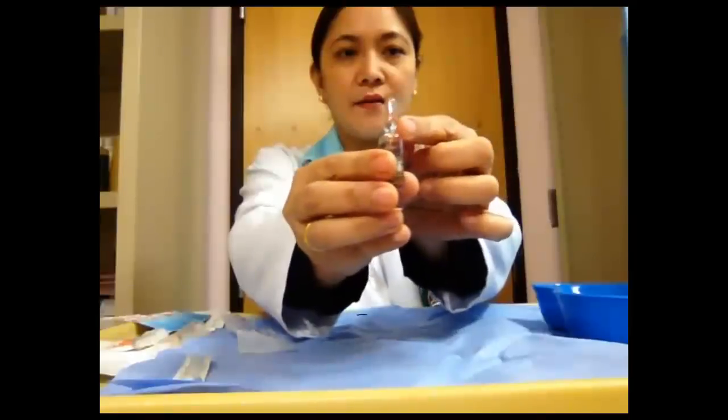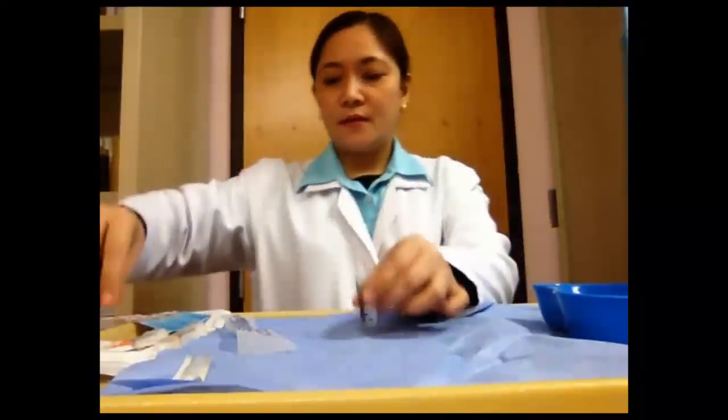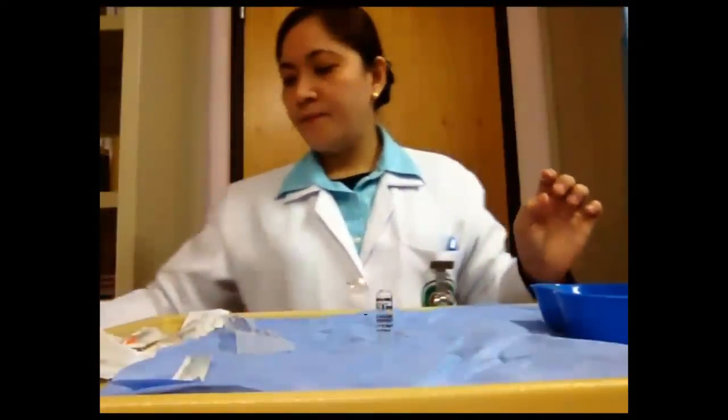Now, I'm going to prepare medication from the ampule. You have seen this red dot on the ampule. It indicates that on this part you are going to break the head of the ampule. Use a clean gauze to protect your finger from breaking the ampule. Now it's open, and discard the head part of the ampule.